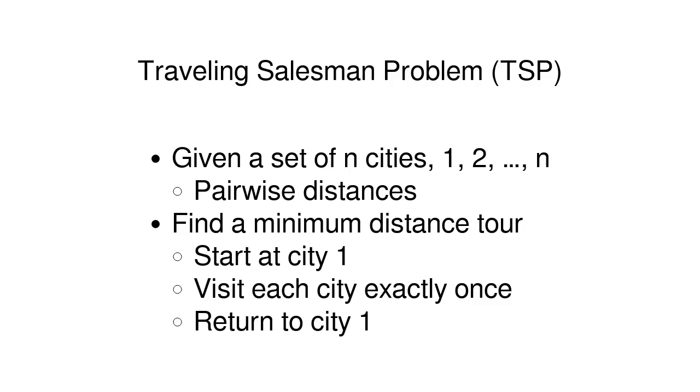I see, we can think of our squares as cities, then we need to find a tour covering all the squares. But what would be the pairwise distances and what do we need to minimize? We just need one tour, that's all, but I couldn't find any in several hours I spent trying. In the TSP we are supposed to be able to travel between any pair of cities, and here our possibilities are limited.